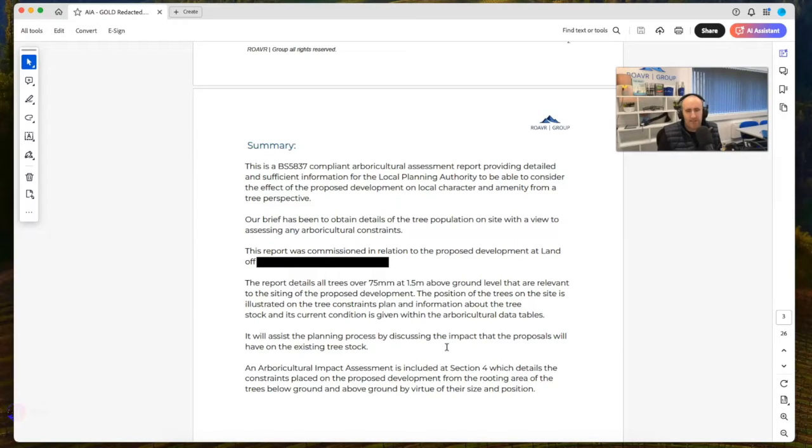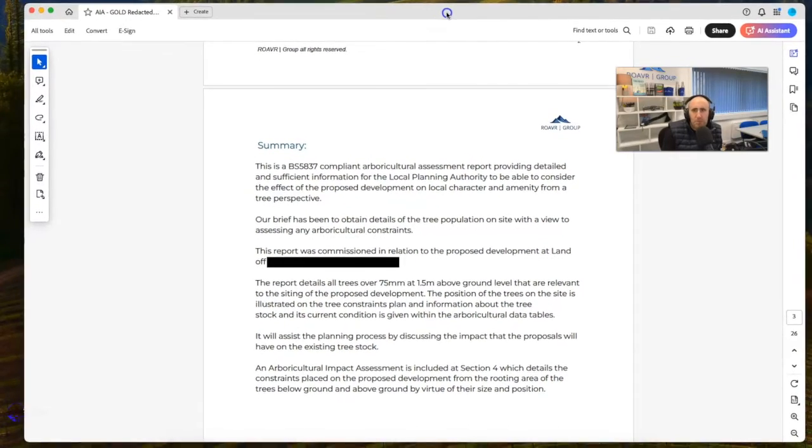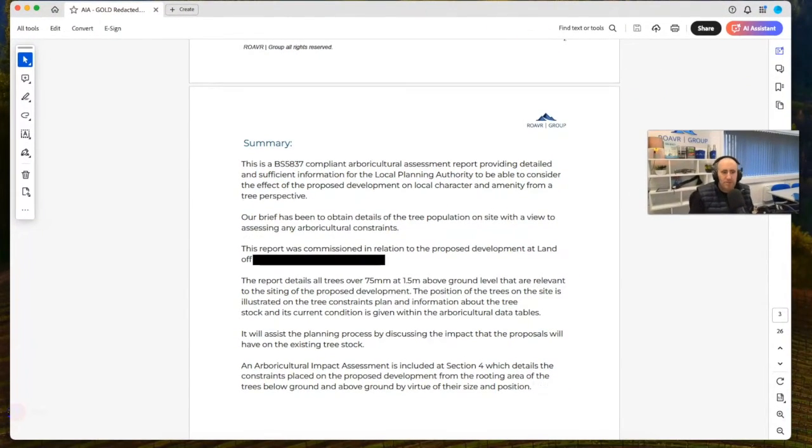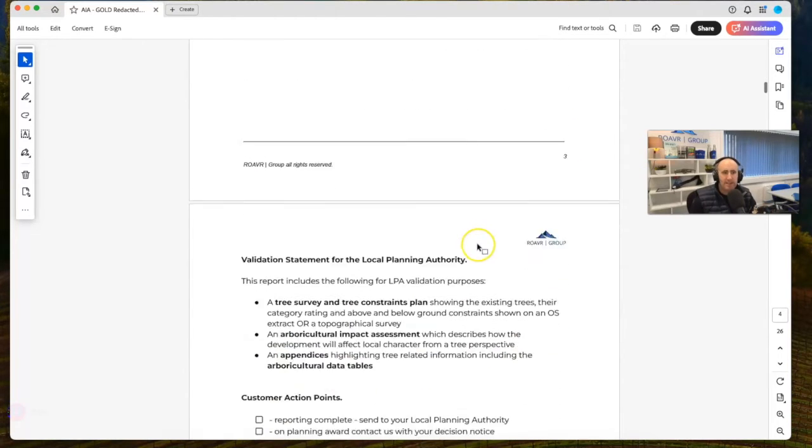In addition to that, arboriculturalists have a couple of trade associations, one called the Arboricultural Association and the other one called the Institute of Chartered Foresters, and most consultants are a member of one or the other. You do get some consultancies that are members of the Arboricultural Association approved consultants scheme, although that's becoming of sort of less and less importance in my opinion as time goes on. So you've got your summary there. What do we have next?